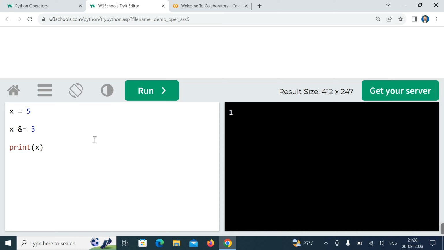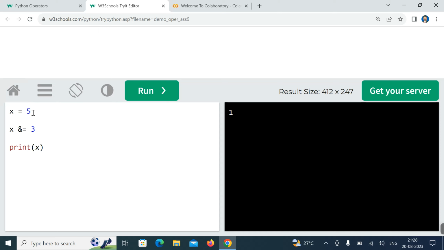So the logic I will tell you: when you AND it, we are using logical AND, we get the answer as 0, 0, 0, 1.